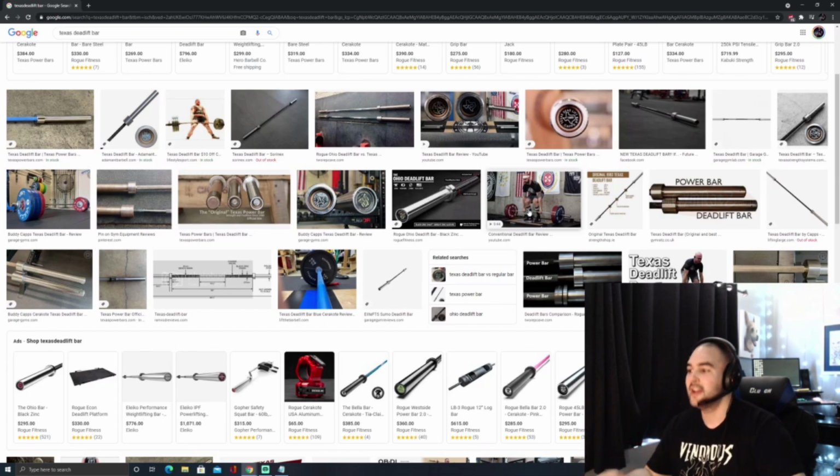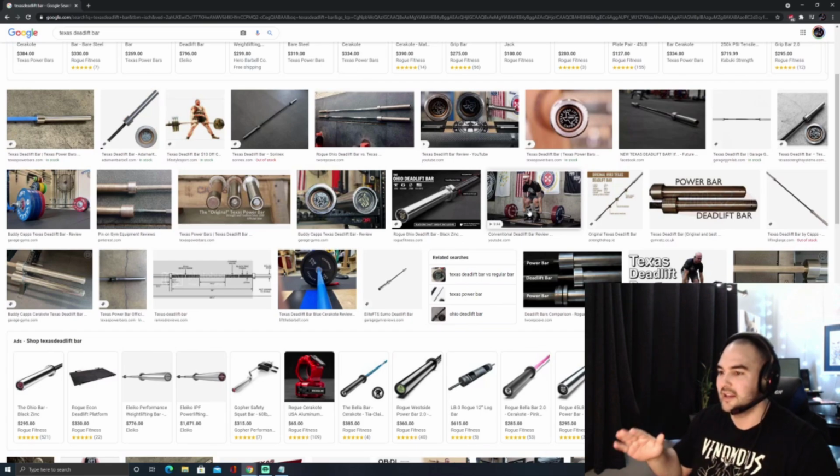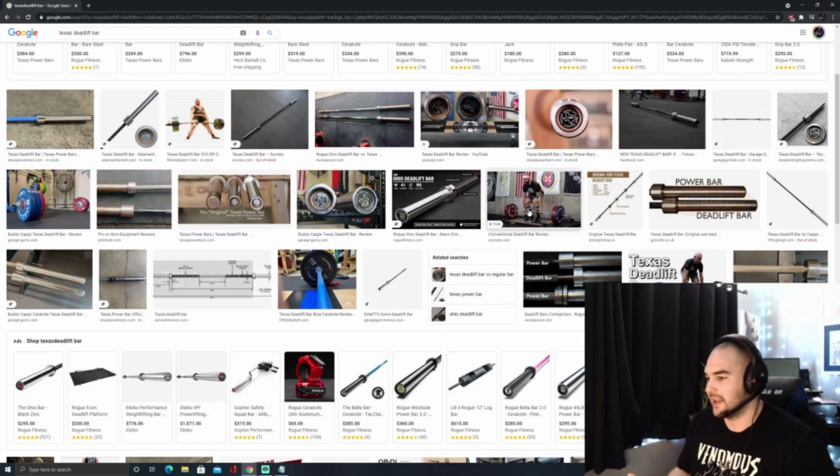Me personally, I can do tons of volume on it, okay? And it doesn't really bother my back because I'm not stressing my body super low to the ground like I am on a stiff bar. So for me personally, it's not enough to the point where I'm not going to use a stiff bar, but if you're avoiding some kind of ailment, and like if you were a bodybuilder and you just wanted to work the deadlift bar, I wouldn't even do it. Just do it. It is easier. You are going to be lifting a lot more weight than you normally could have.